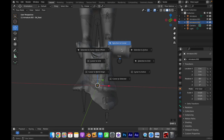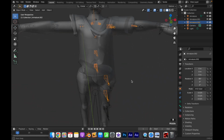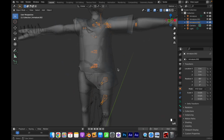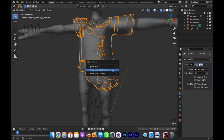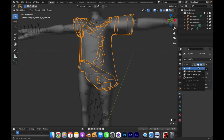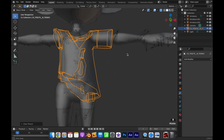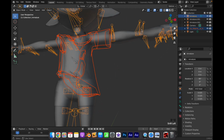So do this, that's correct. I was like, that's not right. Click the model, Alt P, Control P. I'm gonna do something. Click the model, apply modifier, Control P, clear parent. Control P while clicking the armature with the model tool selected. Armature to form.